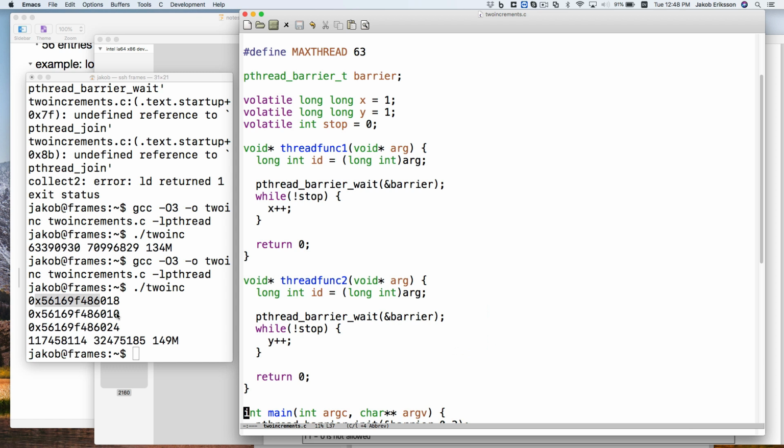So there's two problems. One is we are running sequentially here. The two cores are essentially running sequentially. And the other problem is it takes a long time to move a cache line from one place to the other. We can move very many per second, but the latency is quite high. Depending on which cores they're running on, it can easily be hundreds of cycles. A long is 64 bits, 8 bytes.